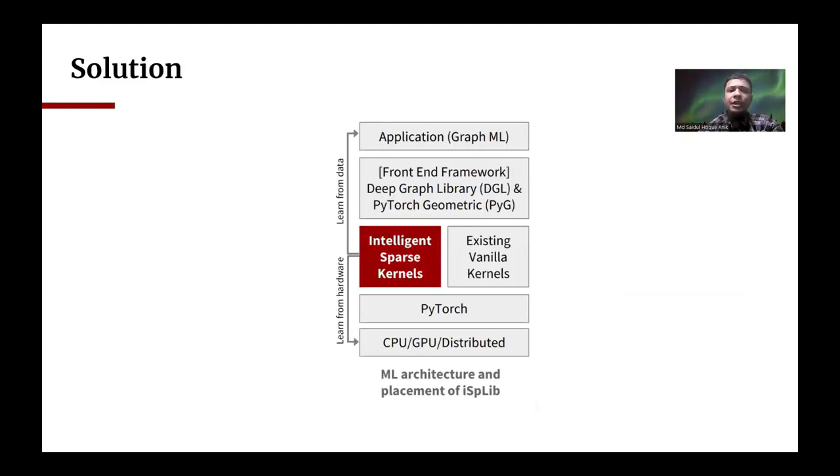In order to address all of this, we developed a C++ sparse matrix multiplication library with an autotuner wrapped in PyTorch. Our sparse kernel directly receives the Torch tensor and performs efficient sparse matrix multiplication. These low-level kernels are generated during installation of the library based on the user platform to take best advantage of the existing CPU.